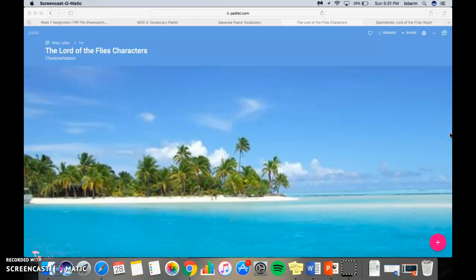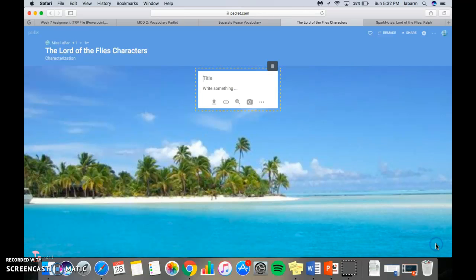Okay, so today I'm going to show you how to post a picture in Padlet. Normally a lot of people use Padlet just for posting text and typing in a text box. If you saw there, I had the little plus sign, so you click on that, it'll come up with this. So you could give it a title.